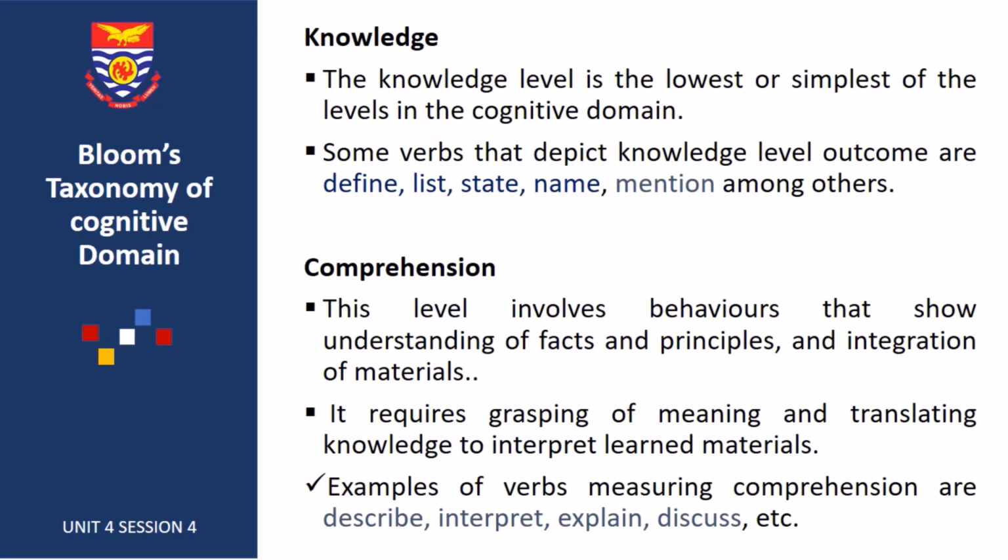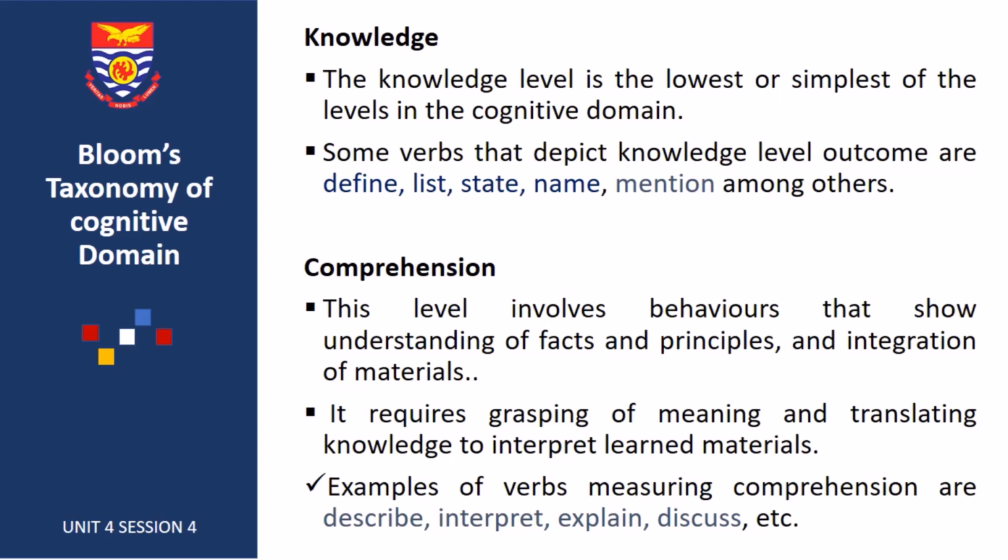Okay. So some verbs that depict knowledge level outcomes. When you want to ask a question to test the knowledge level of a student, you can use verbs like define, list, state, name, mention, among others. These are the verbs you can use to measure the knowledge level of a student.